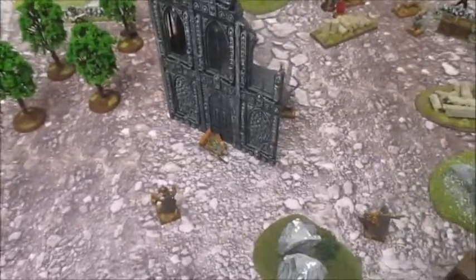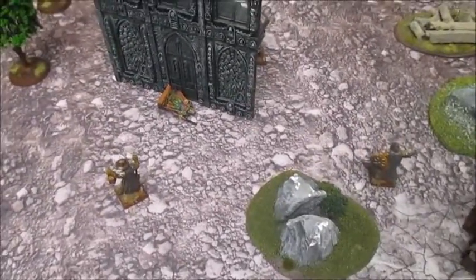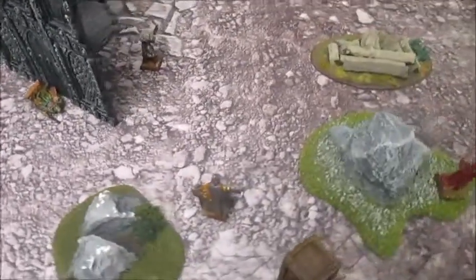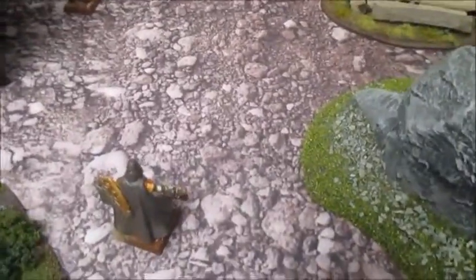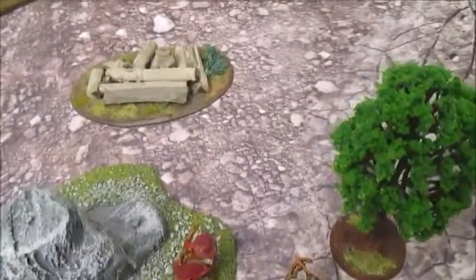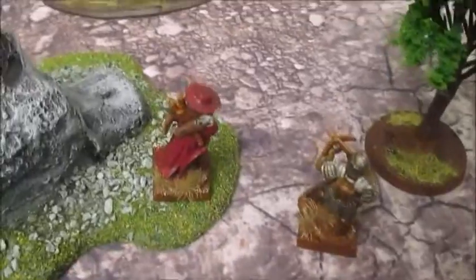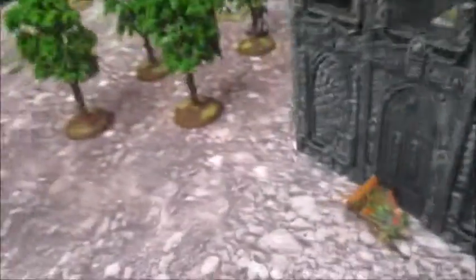Okay, so shooting first of all, everyone missed. Literally everyone missed. One person hit and didn't wound. I think your mercenary captain hit and didn't wound. Right, okay, so mercenary captain hit this guy and rolled a 2 to wound because it was obviously 3 plus, the worst roll ever. These two both failed to hit him, and then I fired back with mortise at this archer and missed.